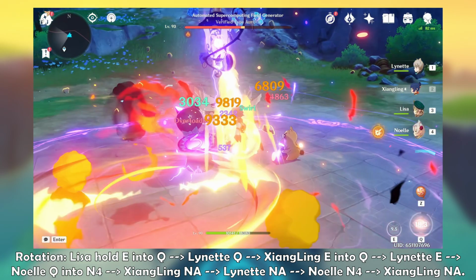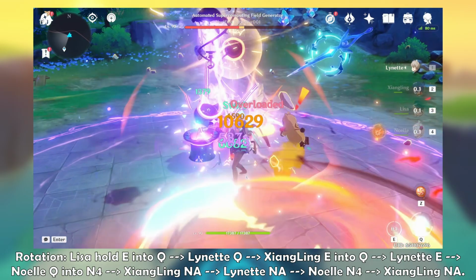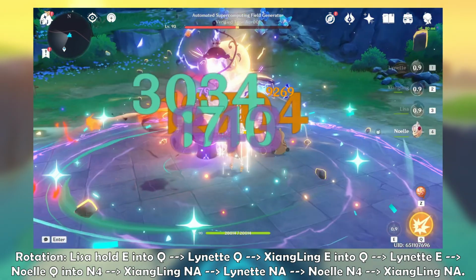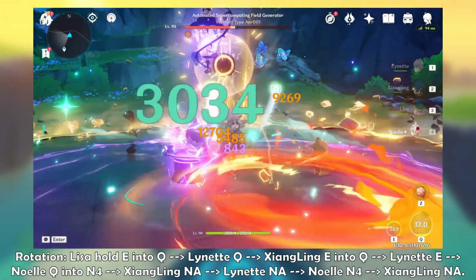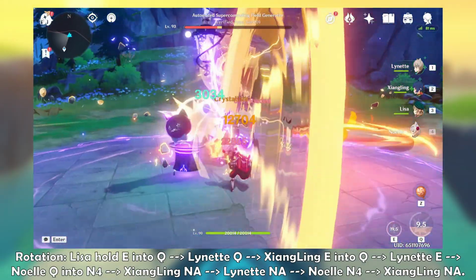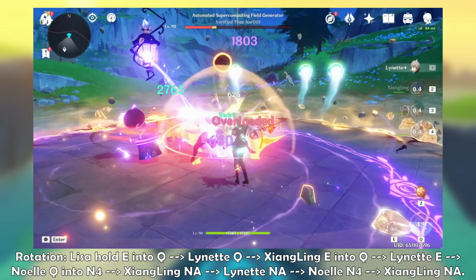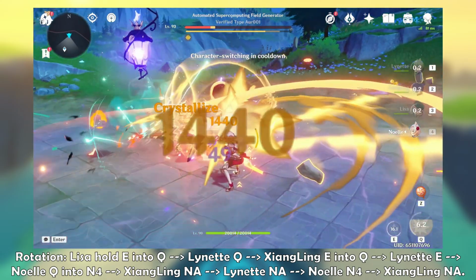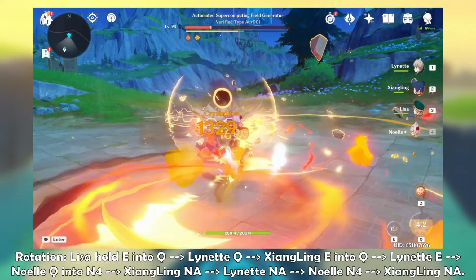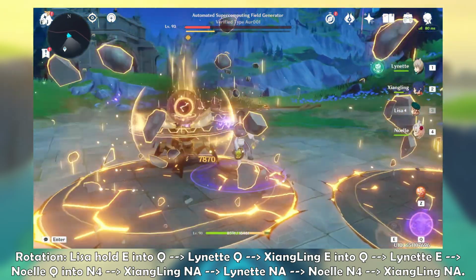Subsequently, I wait for the Pyro Aura to stabilize a bit and then use Lynette's skill to swirl Pyro, although I don't stay on her to funnel particles into herself. Moving forward, I trigger Noelle's burst and execute one N4 combo. By this point, Xiangling and Lynette's Favonius weapon passive should be off cooldown, so I initiate normal attacks on Xiangling first and then Lynette. Afterward, I return to Noelle to perform another N4 combo. Lastly, I wrap up the rotation with Xiangling's normal attack again.